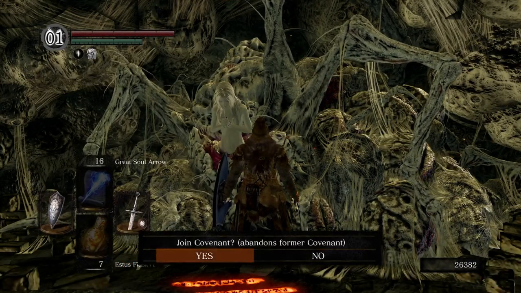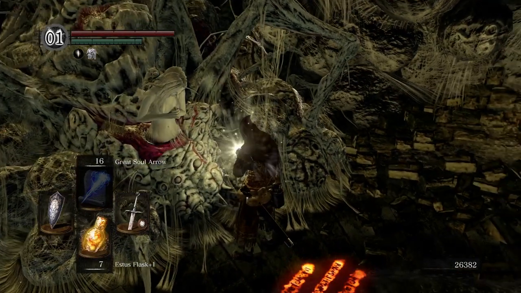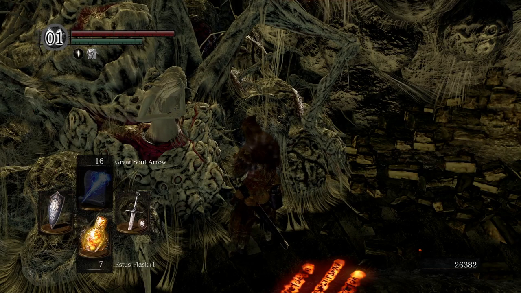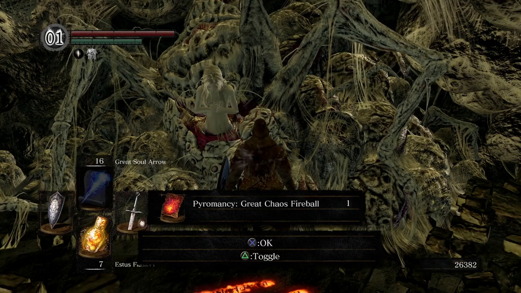Enter Covenant. Yes, go on then. Chaos Servant, there we go, that's what it's called. So, yeah, if I hand... Oh, very nice. Yes, now that's a very good pyromancer spell.